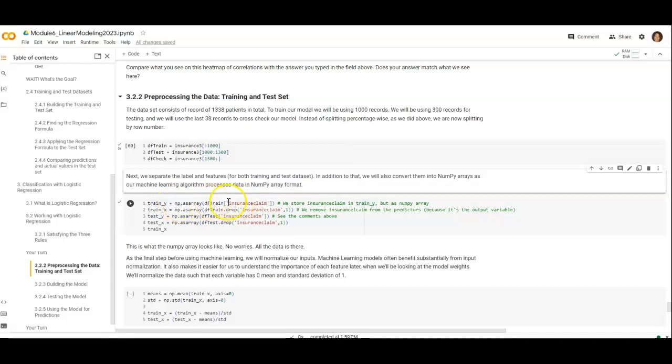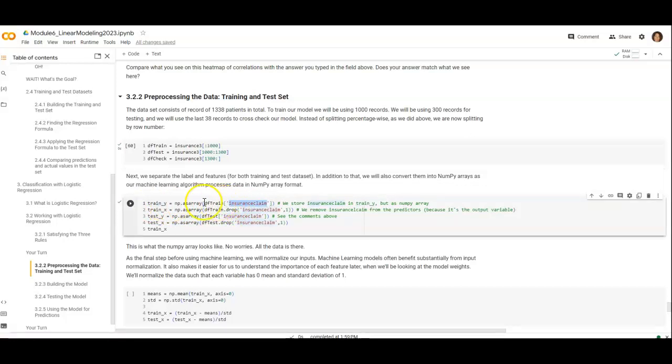For my training Y, I'm going to use just the insurance claim of DF train, just like for my test Y, I'm going to use just the insurance claim from my test. And then for my training X array, I'm going to use everything else in DF train. Here you see the only thing I'm dropping is insurance claim, right? Same thing for test X.